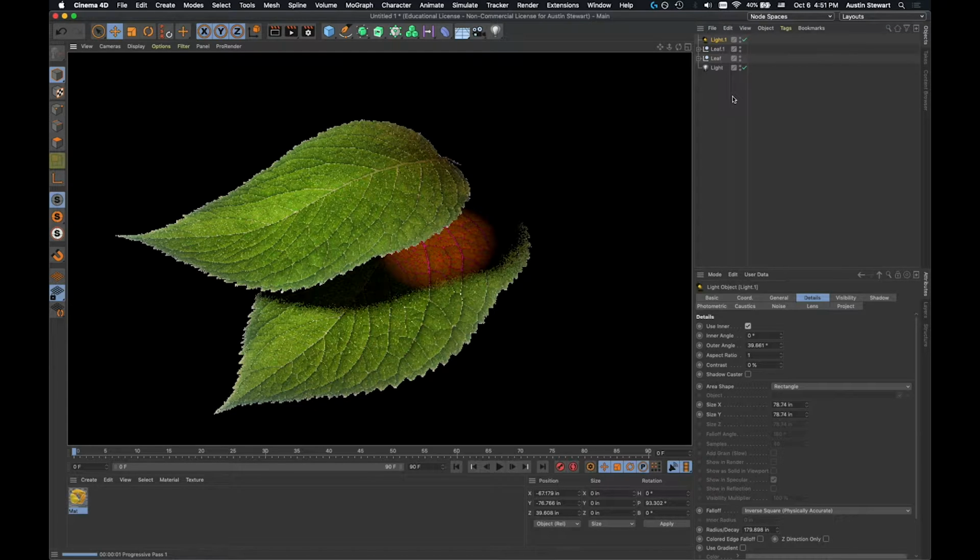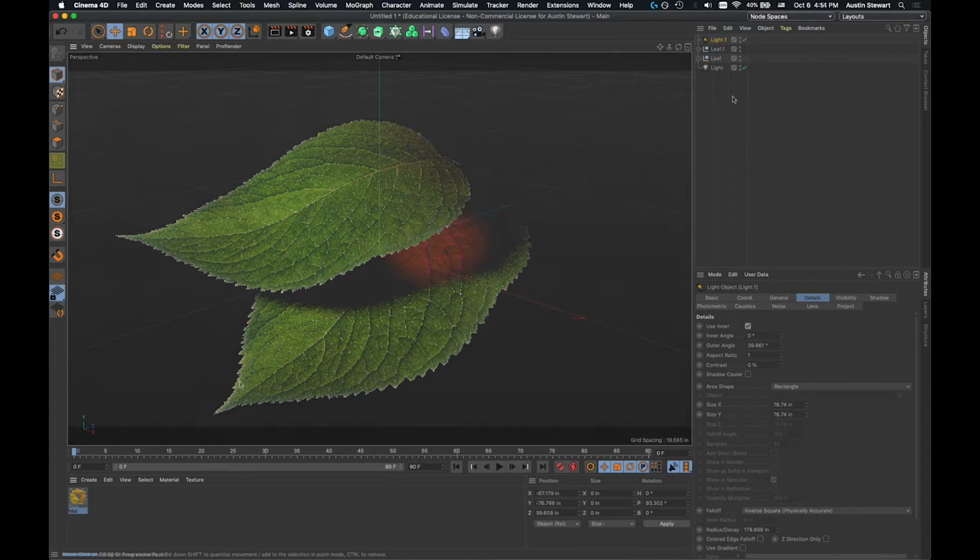In this tutorial, we are going to look at a couple things. First, we're going to look at how to create a very basic leaf, something that would be in the background. This isn't like if you were making this as your primary object, but it's a pretty quick way to fill in some areas. And then we're going to start looking at some other material effects. I kind of covered that a little bit earlier, but we're going to look at a few more that will be potentially useful for this project that we're working on.